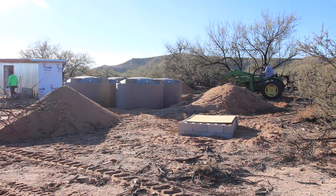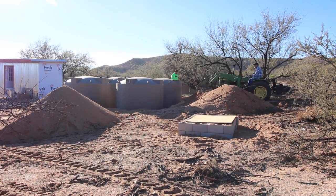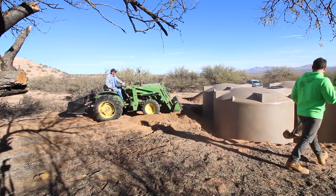One other thing that you would have noticed is that I did place blocks under the pipe, basically right from the tanks all the way into the shed, just so that we don't have the pipes being bent down by the weight of the soil.